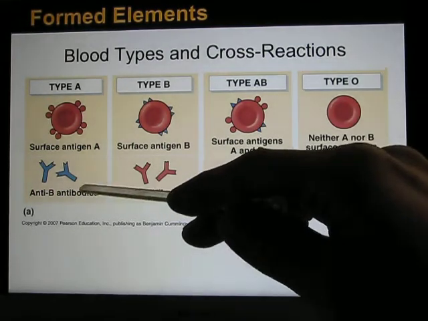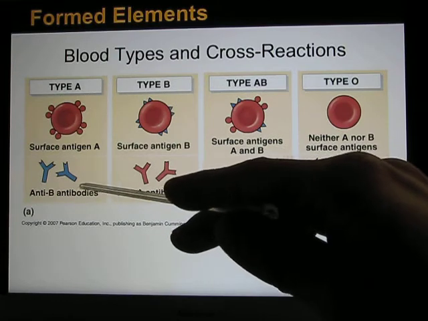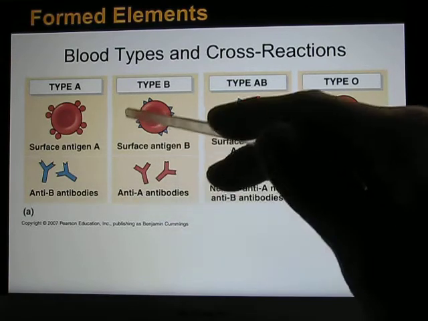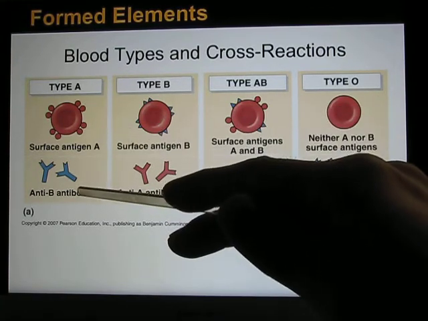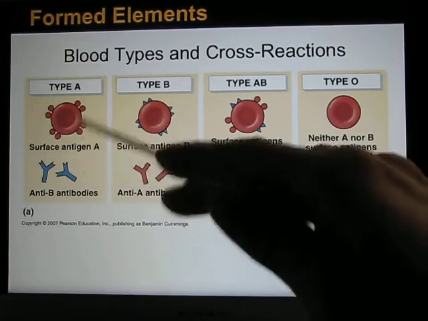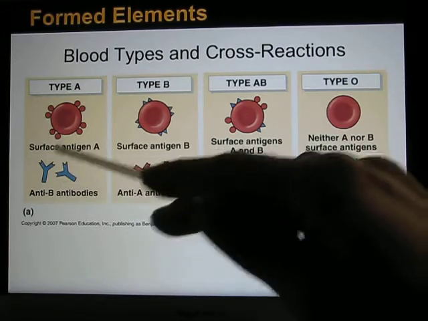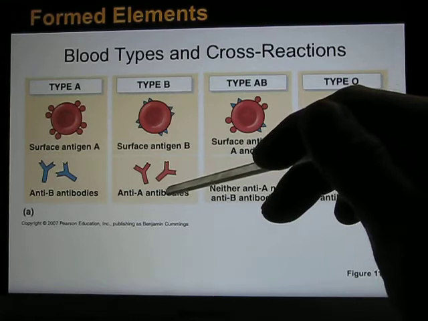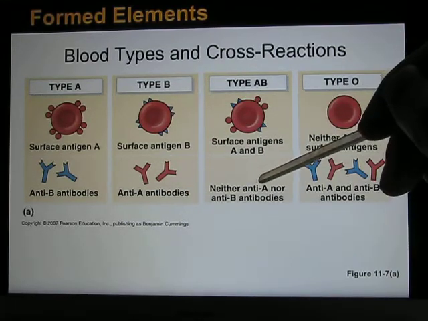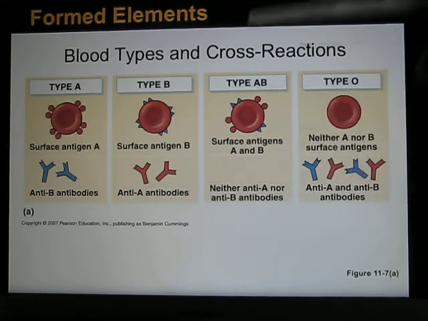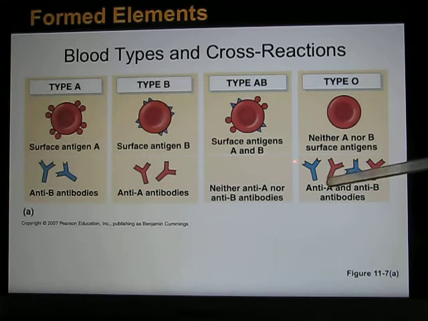And now let's look at antibody. Antibody is the protein you find in the plasma. Antibodies will attack antigens. So if you're a blood type A person, you cannot have anti-A antibody because it will attack your red blood cells. So you have anti-B antibody in your blood. If you're type B, you have anti-A antibody. If you're blood type AB, you cannot have any, because they would attack your red blood cells already, so you have none. And if you're blood type O, you have anti-A and anti-B in your plasma.